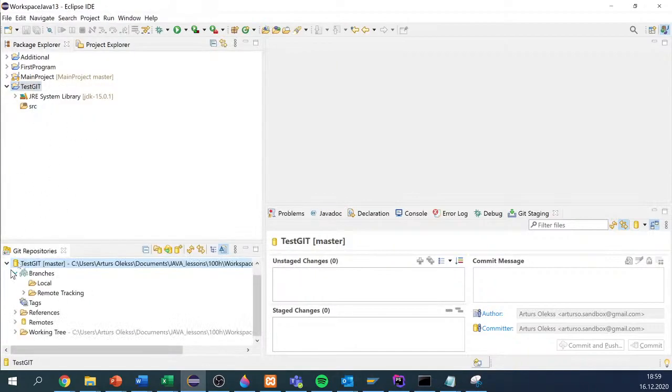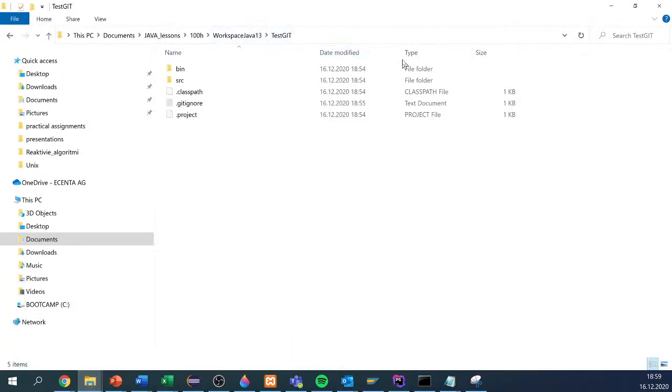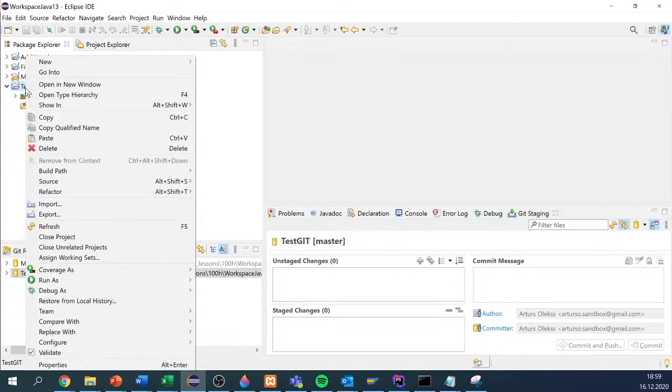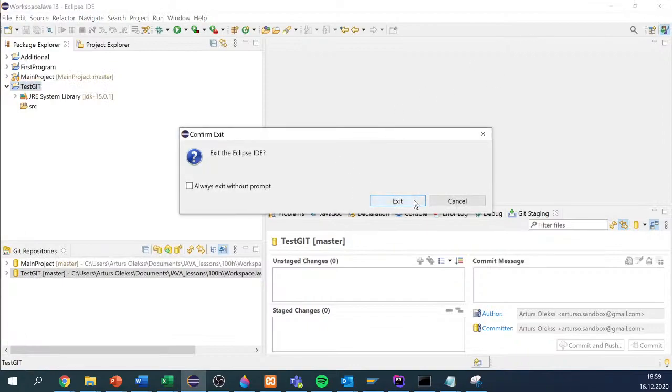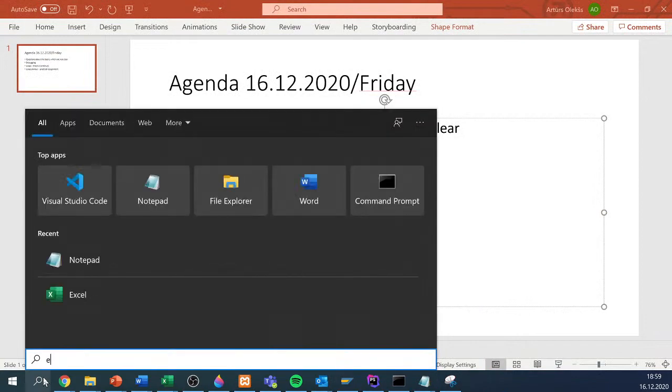As you remember, when I initialized the local Git repository, it should be linked to this project. But right now, for some reason, it does not show that it is linked. One moment, maybe let me pause and open it again.